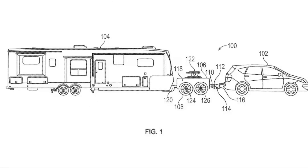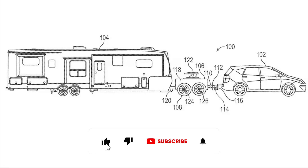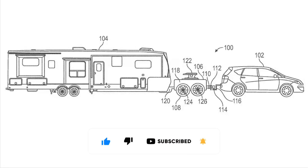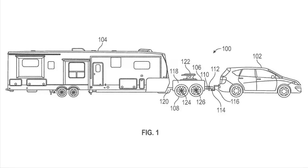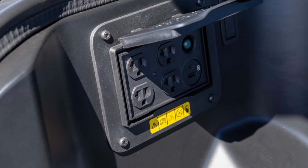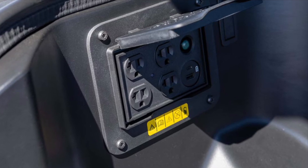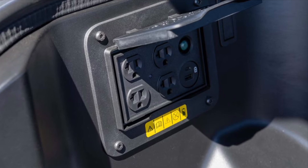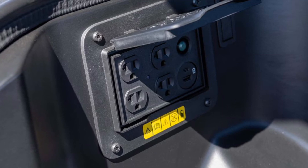This would surely be some sort of proprietary system — no extension cords. The important takeaway here is that a dolly like this would let a vehicle that couldn't tow the load by itself do just that. Just like another towed dolly we recently covered out of Canada, the dolly, loaded with sensors, would provide extra resistance — probably regenerative — load-bearing, and sway control through its separate drivetrain. This all sounds rather expensive, but could owners recoup the upfront cost in the savings realized by driving a smaller vehicle the rest of the time? We hope GM develops this concept further so we can explore the possibilities ourselves.